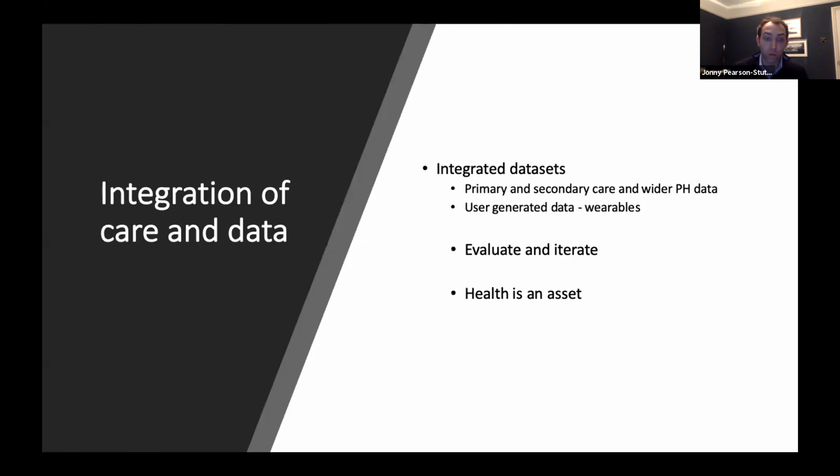And the final part is that with the data, it's actually extremely helpful then to make the case both, of course, within the NHS, but within our colleagues across in local authority, that actually good health and a health system that promotes health is an asset, of course, to the NHS, but also to local authority and the wider economy.